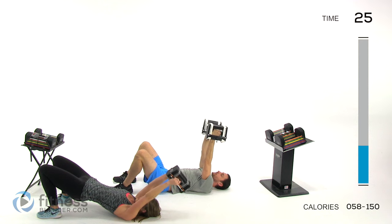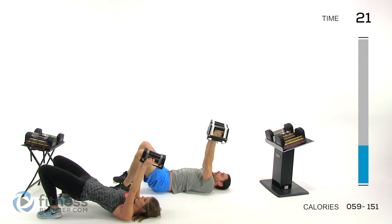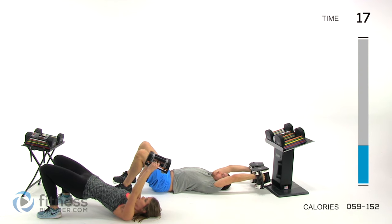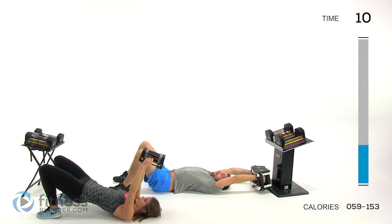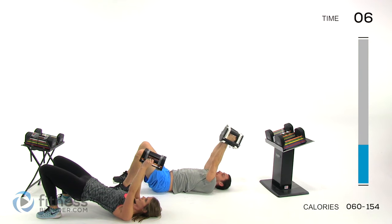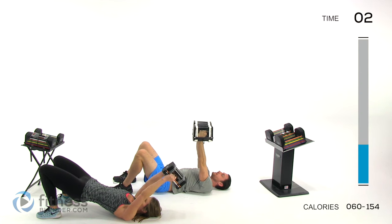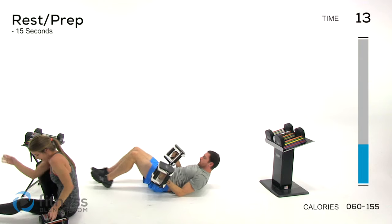Just take your time, keep those arms as straight as you can. Try not to let those elbows bend. The more you let those arms bend, the easier this exercise is gonna be. Which also brings into it, if you need to bend those elbows, you need to either drop your weight or keep those elbows bent a little bit more to make it easier for you. But I suggest dropping that weight as much as you can to keep a straight arm. All right. Next.